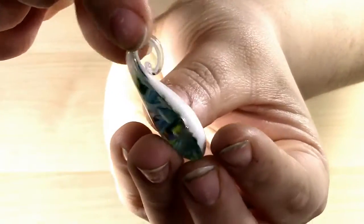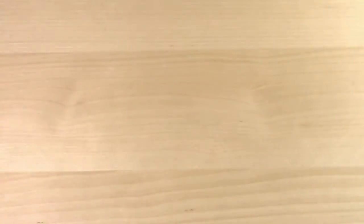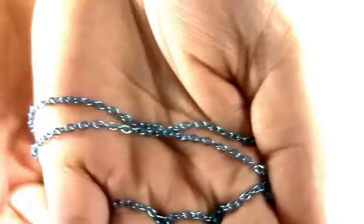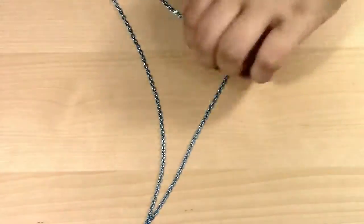The last pendant is this glass flower teardrop. It has a wrap around the way they made it with the glass — it's so pretty. It has blue and green and gold glitter accents. I have more of those that I will be adding to the shop soon and in different colors. I love those so much.